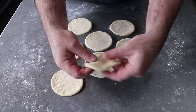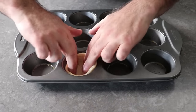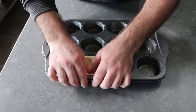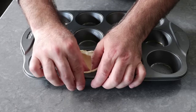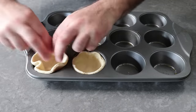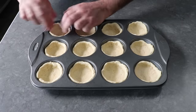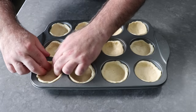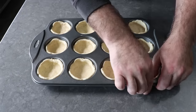Then we'll take each circle of dough and place that into each muffin cup, making sure it's centered and nice and flat on the bottom, at which point we'll press it and push it up the sides as best we can. While we want to get close, we do not need to go all the way to the top — this dough obviously expands when it cooks, and by the time these are done, our dough will have come up all the way to the top and maybe even a little higher. And since we are kind of pulling and pushing and stretching this dough up the sides, as the finished ones sit, they will shrink up a little bit. So once we finish the last one, I like to go around one more time, just giving that dough one more push up the sides.